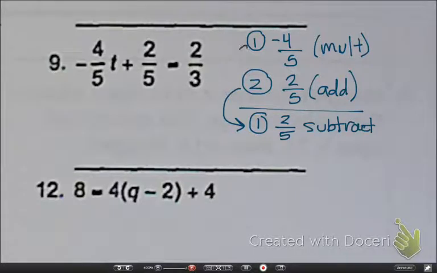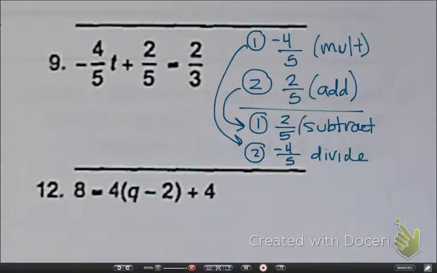And then after that, we're going to do the opposite of the first one. And so the opposite of the first one is going to be divide by -4/5. All right, so again, the first thing that happened was we multiplied, then we added 2/5, so we're going to do the opposite in the opposite order. Subtract then divide. So I'm going to erase those steps, so write those down if you don't have those down yet, but I'm going to erase those steps so we have a little bit more room.